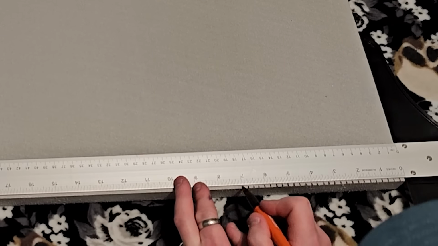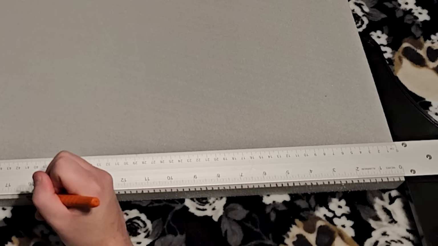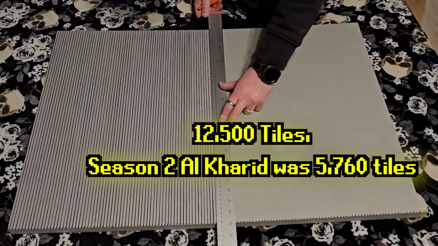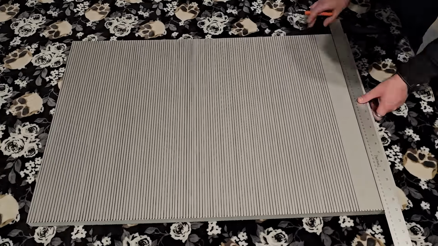With the base cut to size, it was time to draw the grid. This consisted of 224 lines and will encompass 12,512 tiles. With the grid all laid out, I started transferring the location of the wall and each building from some drawings I made off camera.